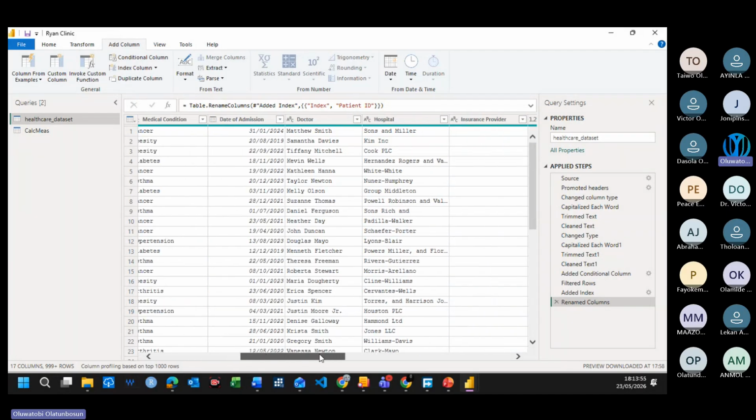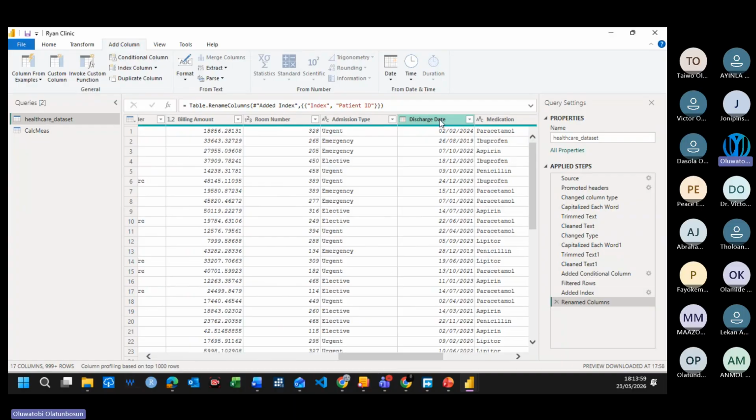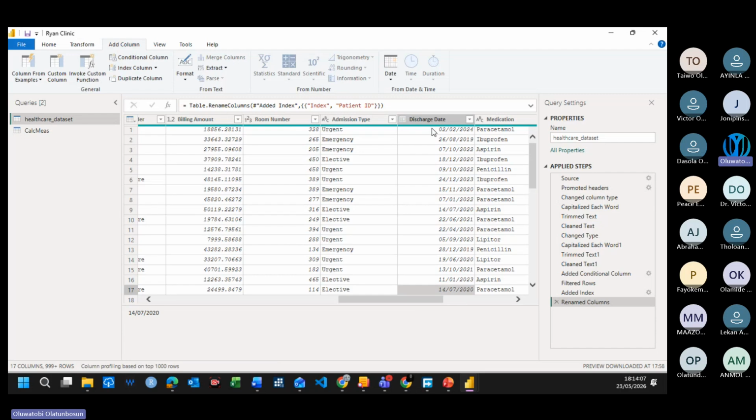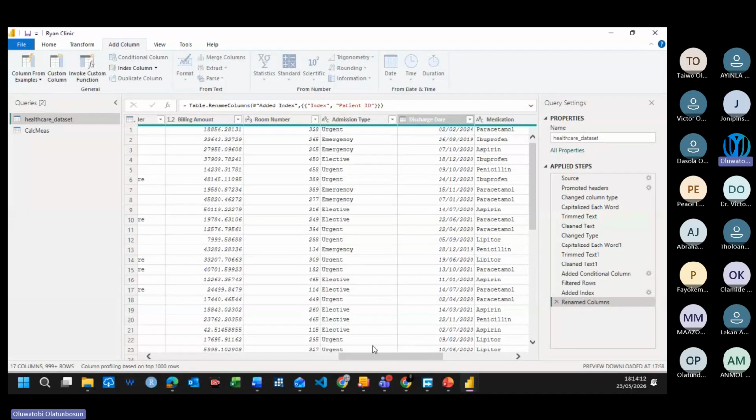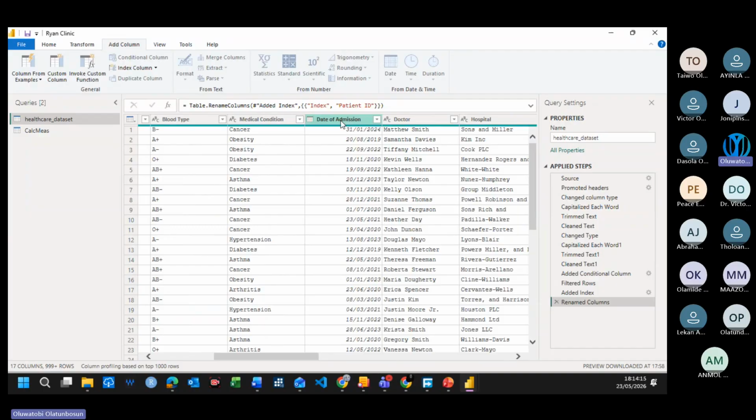Okay, discharge date, you select it and you press down your control key, then you scroll towards the date of admission as well. You select it. Then from there, you'll be able to create your subtraction, your new column.